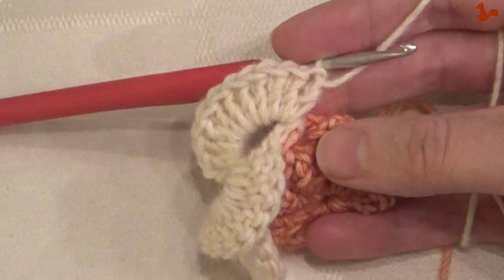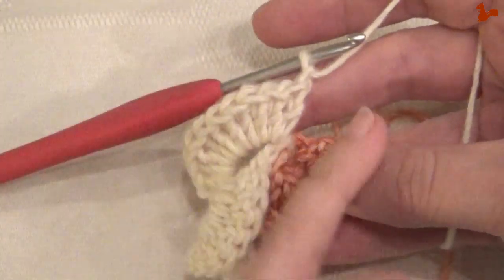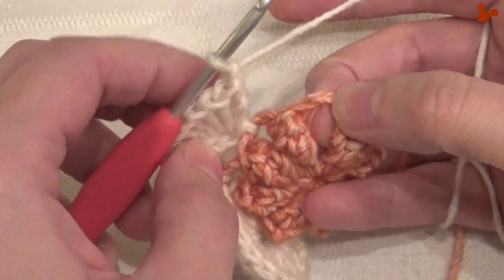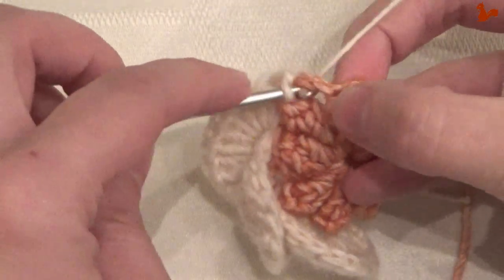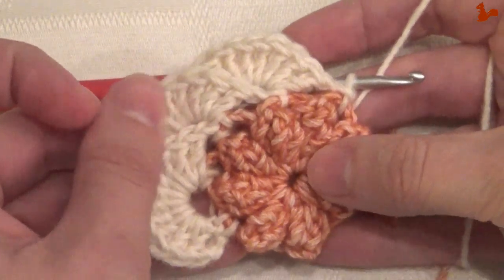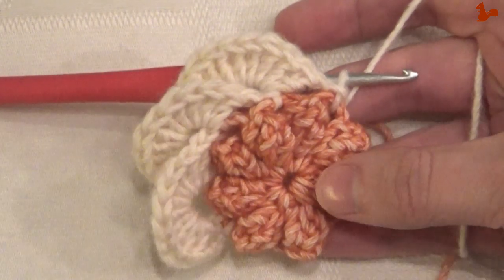Those were 10 double crochets. Chain 1. Remember the chain 1. And I come here in the next chain 3 space and close with a slip stitch. At this point I've done 3 petals. So the first 1, 2, 3.